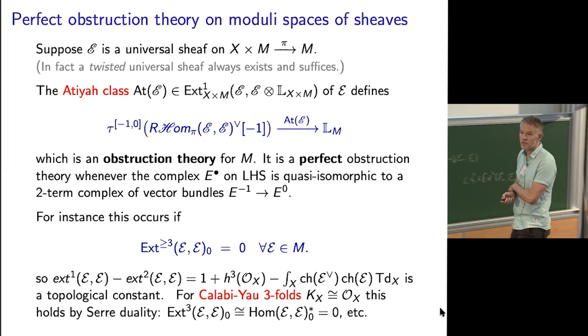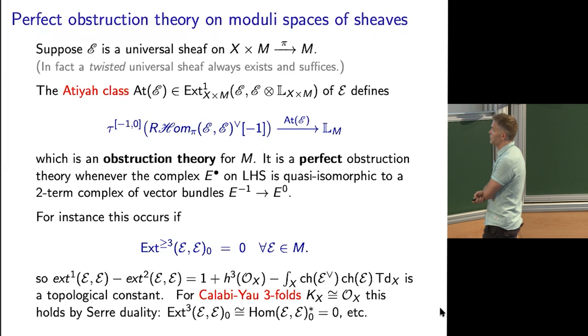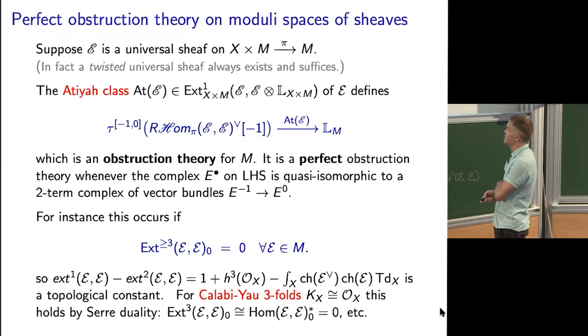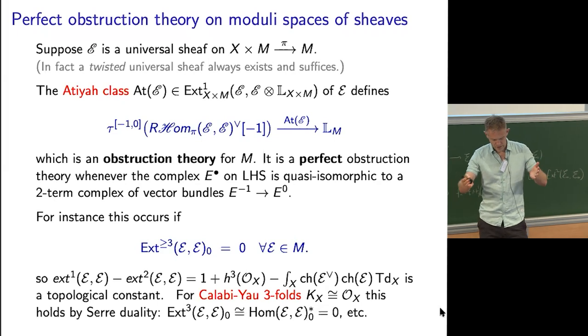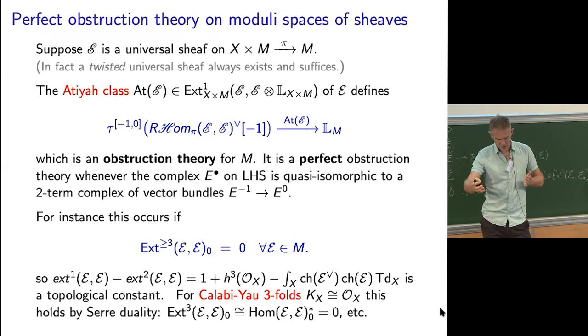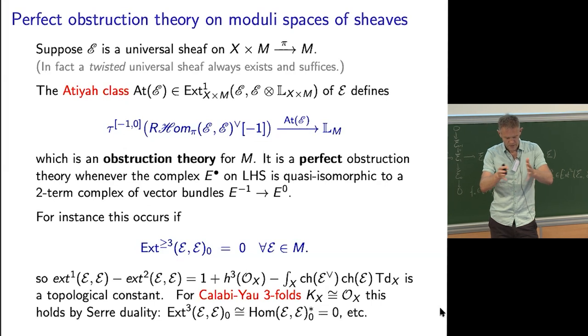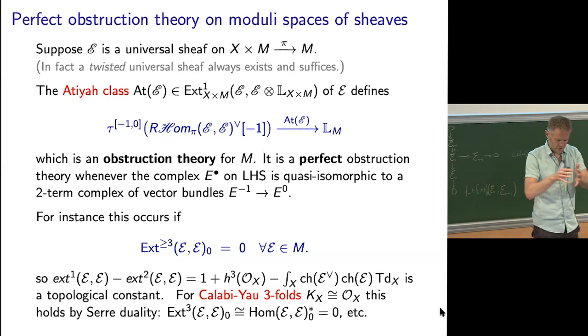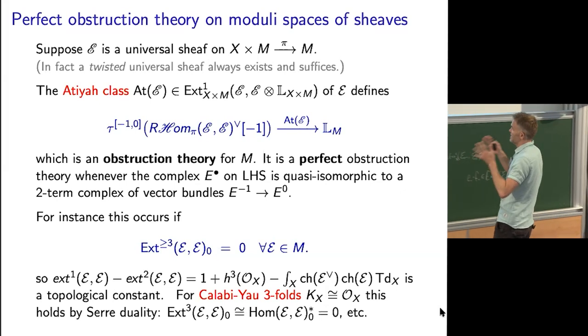Okay. So what we end up with is one of these perfect obstruction theories for moduli of sheaves on Calabi-Yau threefolds. So you have your X1 and your X2 defining deformations and obstructions. You essentially have no X3s, and no HOMs. So because you only have these two guys, they are the cohomology of a complex of vector bundles. The difference in dimension is a constant.